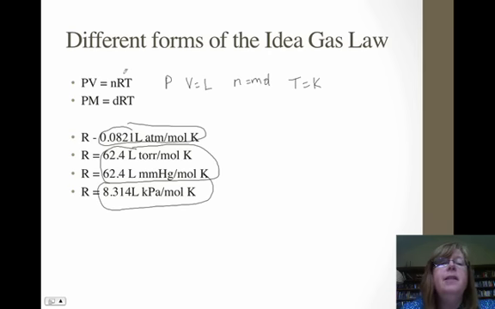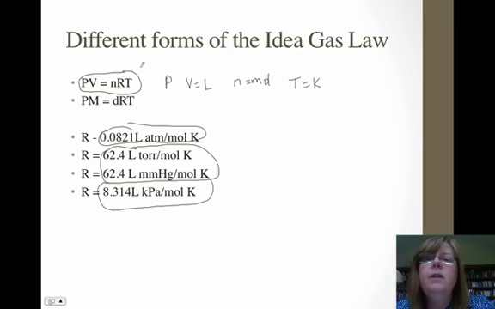All right, so this is the most common form of the ideal gas law. Now, when we talk about ideal gases, oh my goodness, it says idea. Ideal gas law. What we're talking about is a gas that behaves as if there are no other gas molecules around it, which isn't always the case, but it's a pretty good assumption.